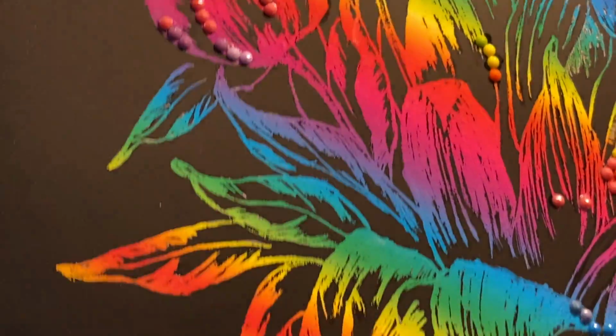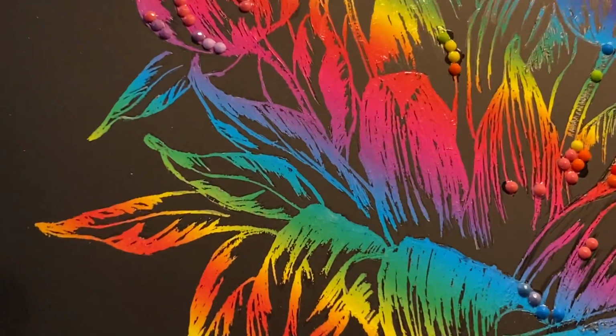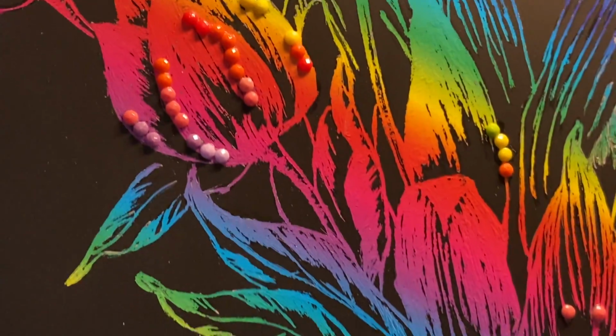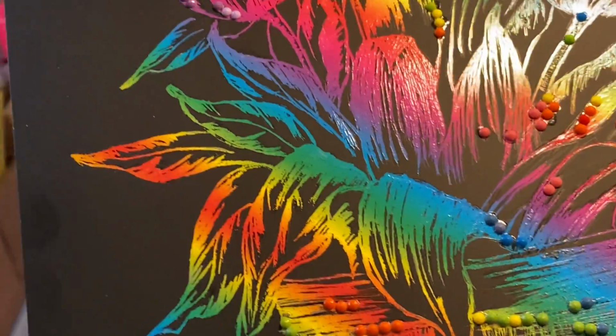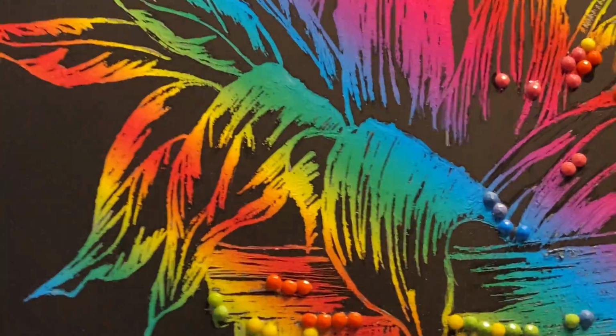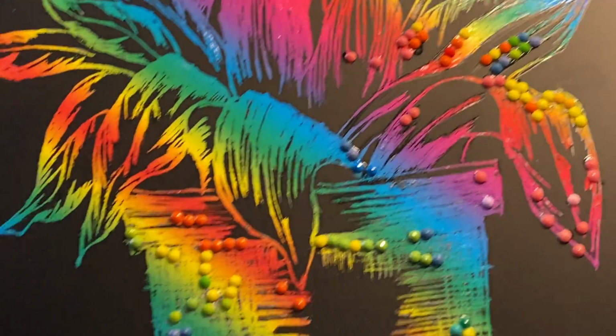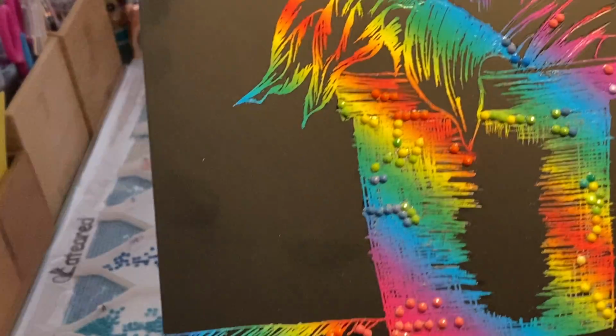That is where you have to do it gently, because if you scratch too hard on the surface, it damages the paper underneath. And what you can do if you do that is put gemstones over it or diamond beads. But the effect that I was trying to achieve on this was just to give it a bit of dimension.